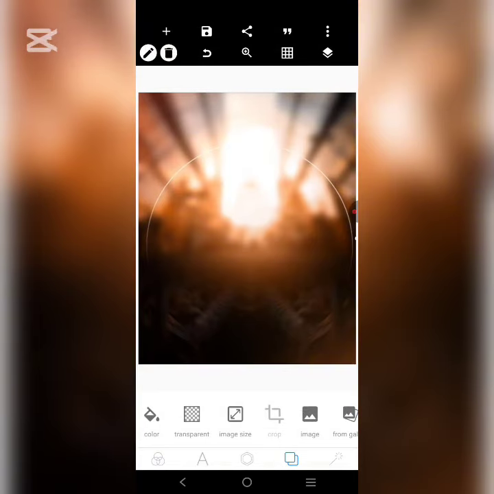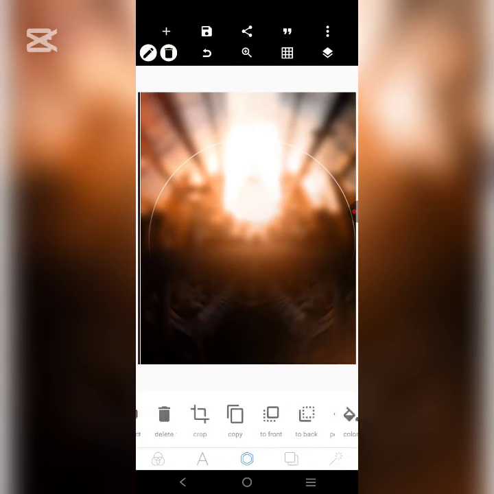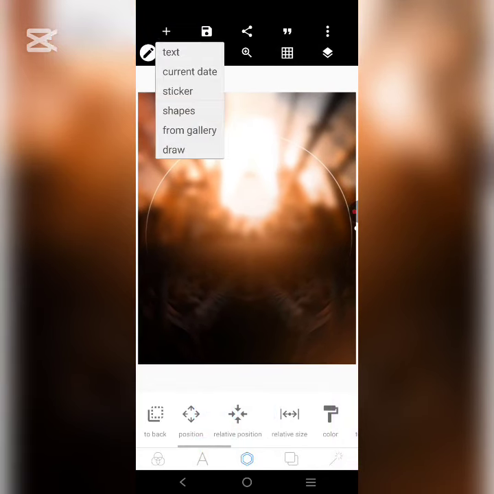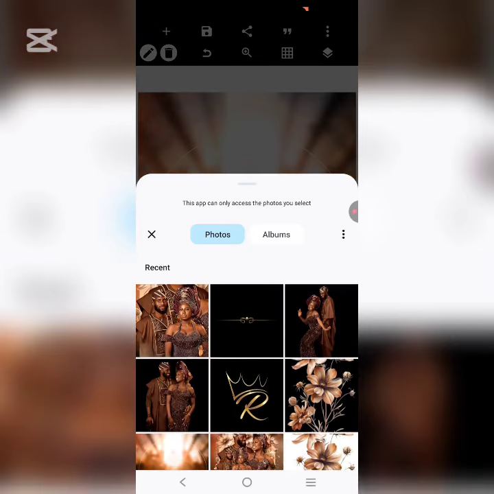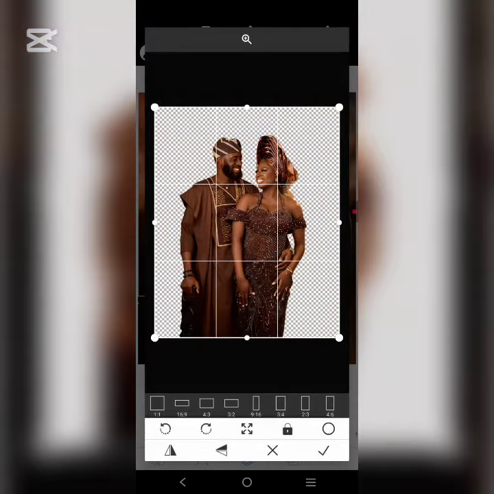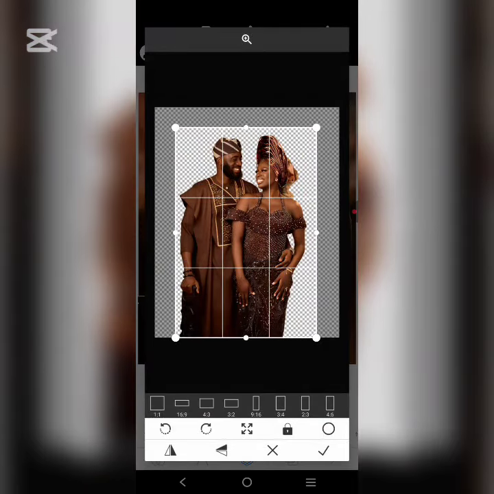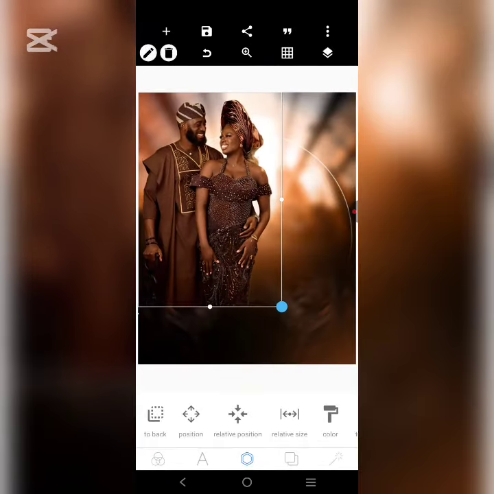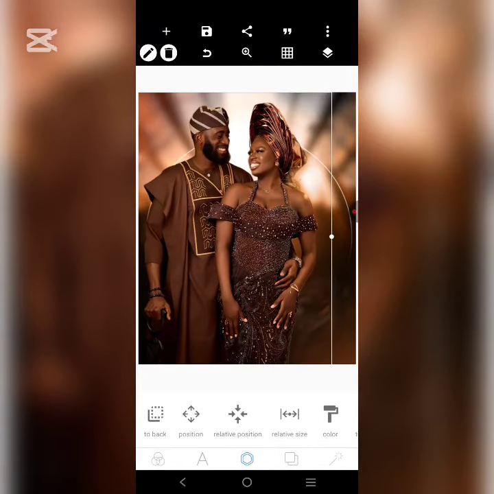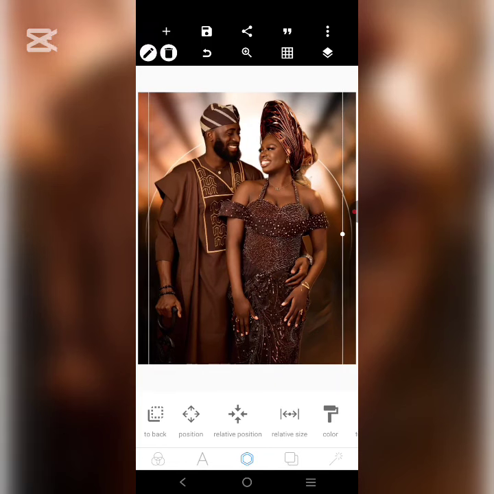So the first is the background right here. Alright, so this is the background. See that now? So I'm just going to centralize it right here like this. Now there are three images right here. We're going to add this. Let's add this. That's the first image. We're going to repeat it twice. Alright, we'll repeat this particular one twice, so just drag it and put it there.